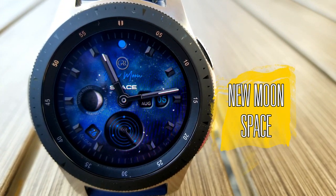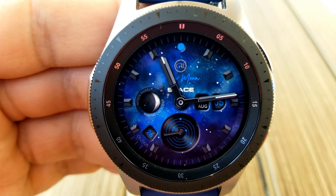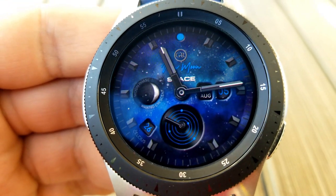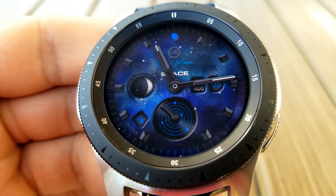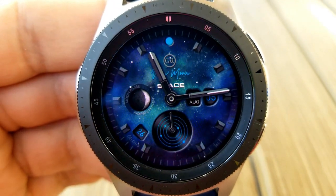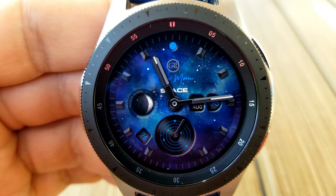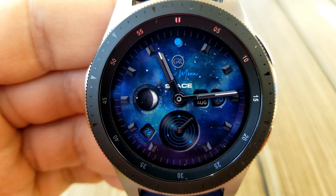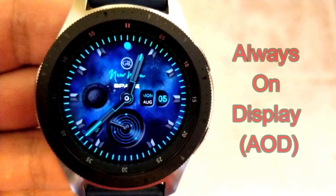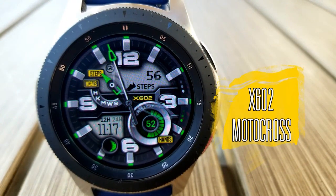Changing things up, here's an animated space-inspired face which displays the time in an analog format. It has some really nice multi-toned blue and purple colors for that space background, plus flickering stars that sweep across the display and look really nice for that universe background. Features for this one are pretty light — you only have a moon phase on the left-hand side, the date shown on the right, a sweeping seconds hand in the dial at the bottom, and just to the left is the current temperature. There's also some gyro lighting effects built in, whereby you get some strobe light effects when you tilt the watch from side to side, and finally this comes with a loom AOD mode.